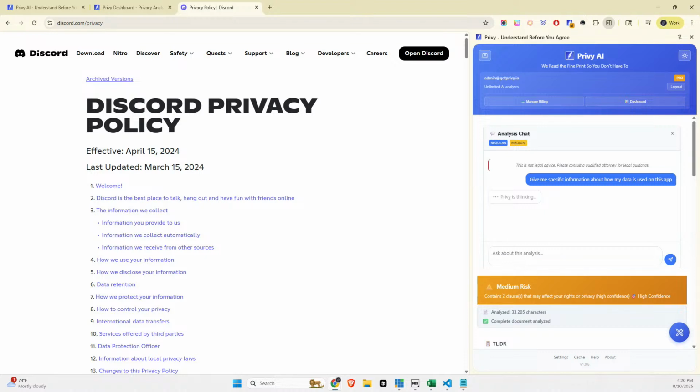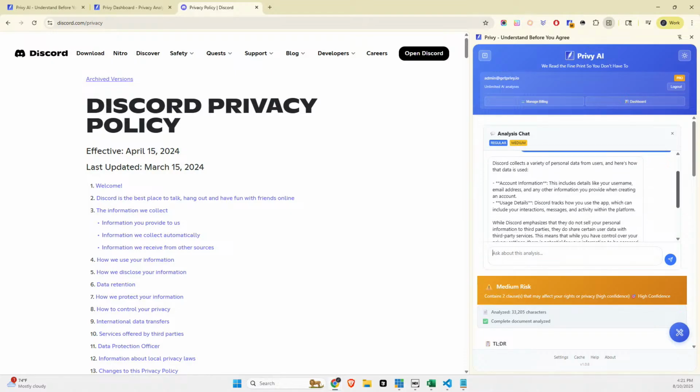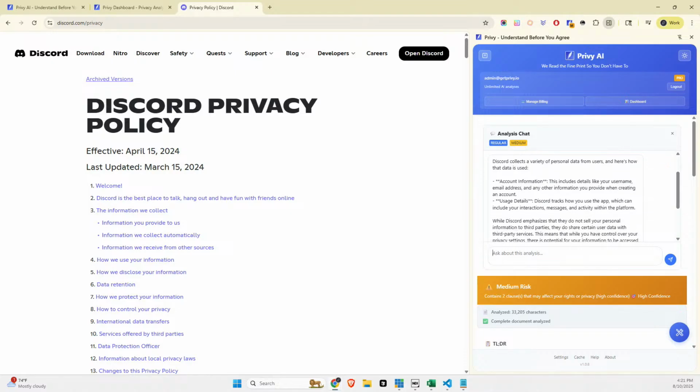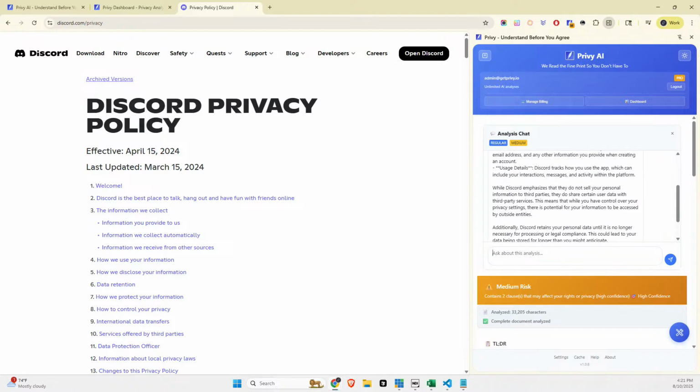And now you can directly talk to our AI agent, which uses the context of the analysis for information. So when you ask it questions about something specific, it will be able to give you a specific answer as long as it's within the context of the document you're asking about, which is pretty cool.